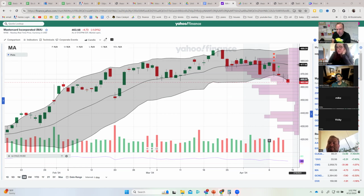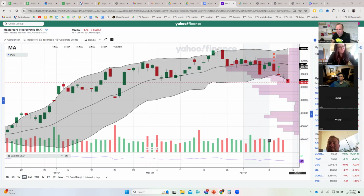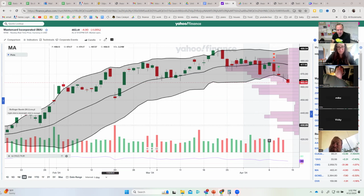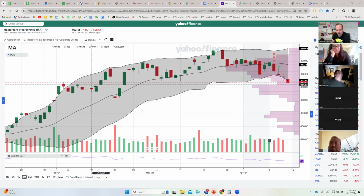I saw another question before. What does the volume profile mean? So these little bars you see here, I sometimes see different data, depends on your brokerage. I'm just using Yahoo Finance at this point. These bars represent approximately how many people are buying at a certain price. So if this bar over here is pretty big, a lot of people were buying MasterCard at 475. And then down here, less people were buying at 460. And they're looking at the range that I'm on, so in the 3-month range. Quite a few people were buying when it was around here.